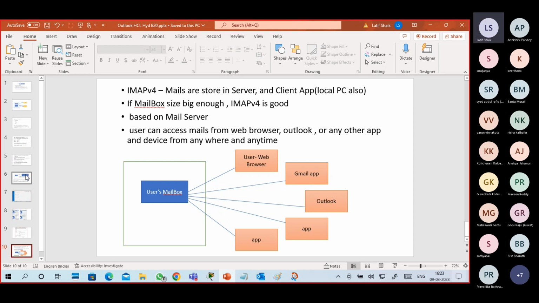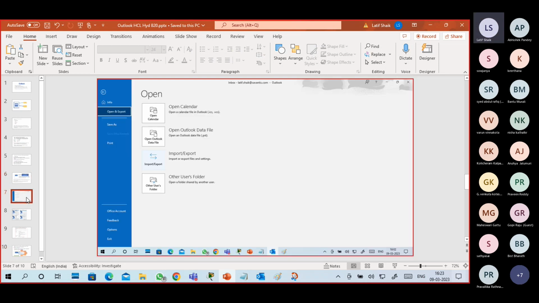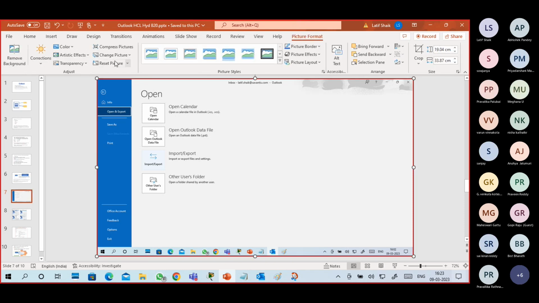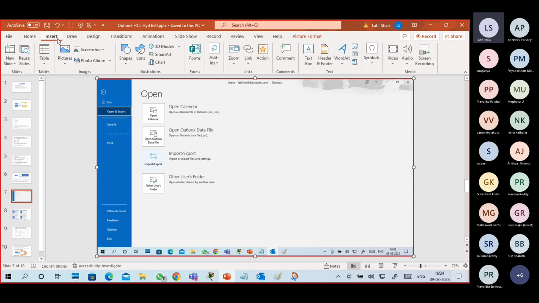Okay. If you use POP3, mails are stored on your local PC. If the local PC gets damaged or the disk is corrupted, you cannot retrieve the mail. So what do you have to do?